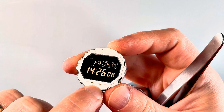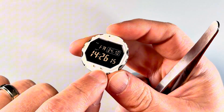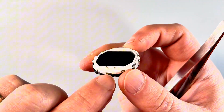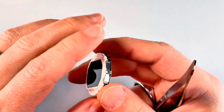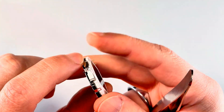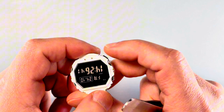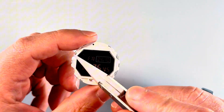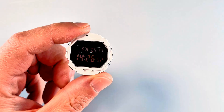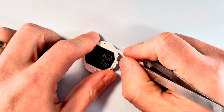You've got two screws here and two springs here, which are part of the Tough Solar system. These two springs touch the front of the case and lead down into the board. As we open this up, there are six clips that we need to take off. You've got these two springs here, and inside I think we're going to find four even smaller springs for the LED — they're very easy to lose and very easy to ping across the room, so be super careful when taking this apart.